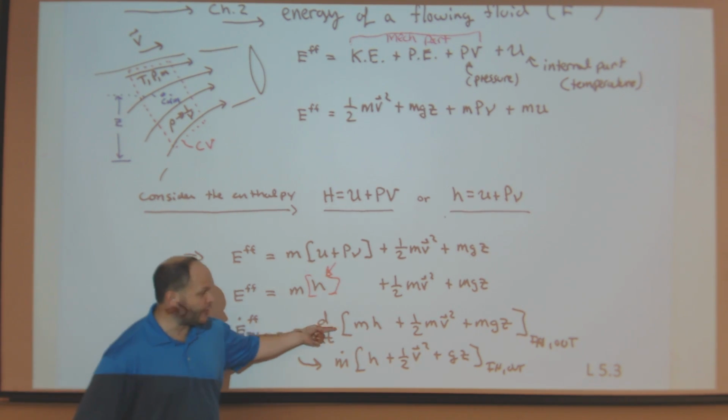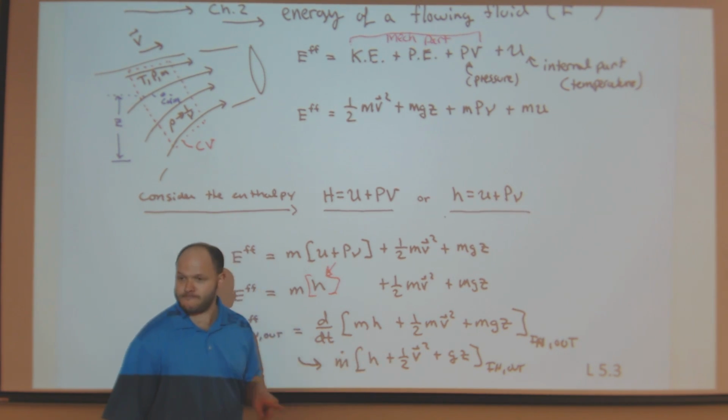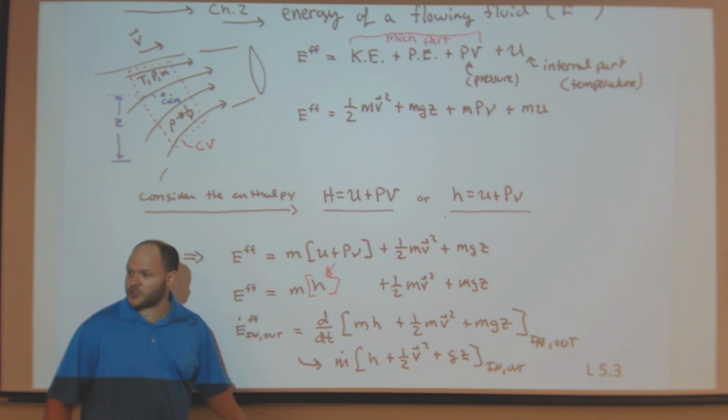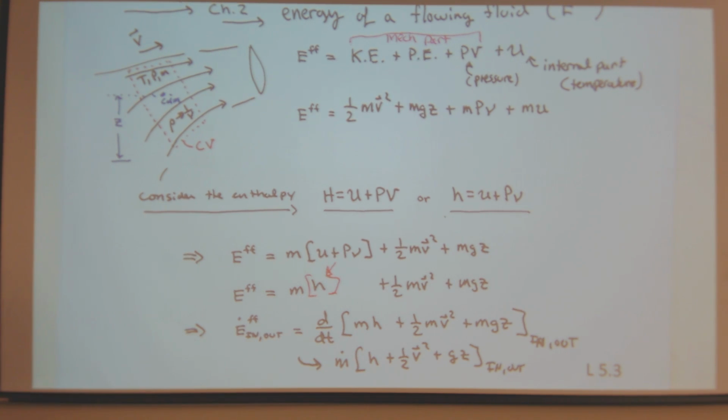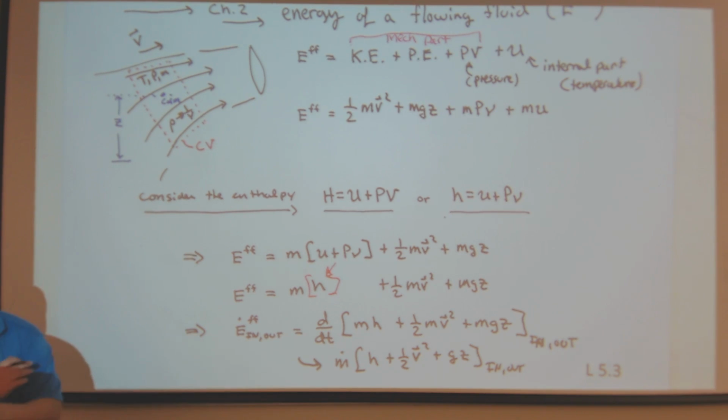So if I write out this whole thing, just for the first term, I would have m dot h plus h dot m, right? That term is no longer here, so what does it say about h dot? There's no change in enthalpy. So if I look at the time rate of change in enthalpy of my control volume, what does that say? Enthalpy is a state function. So state 1 and state 2 are the same.